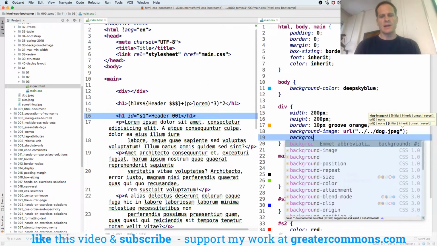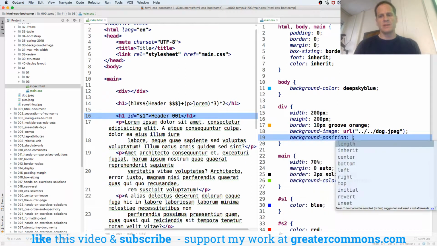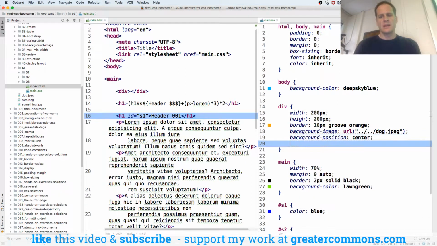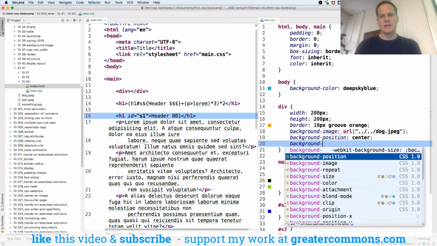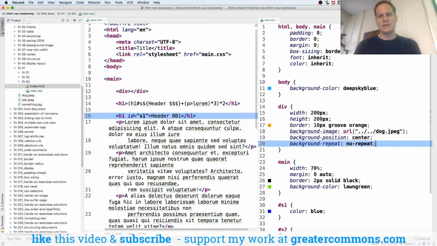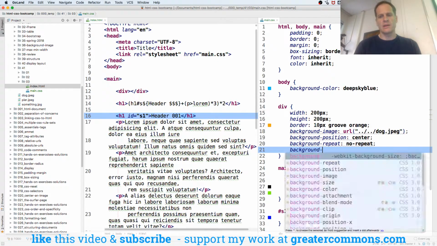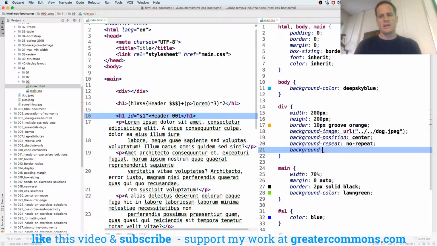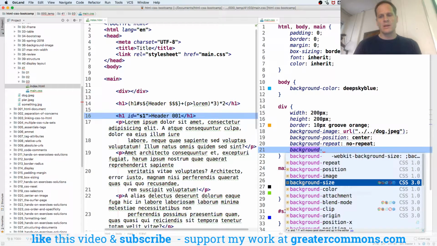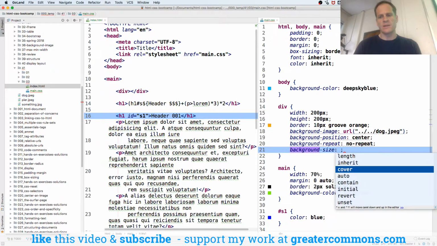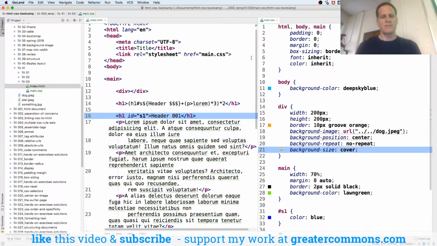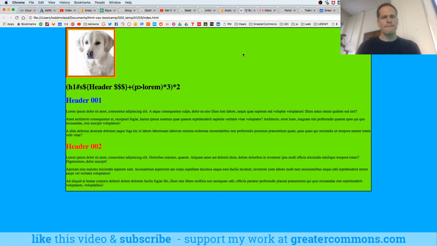And background position is center. And background repeat is none. And background size is cover. That should be enough. It's pretty good. Bobby dog.